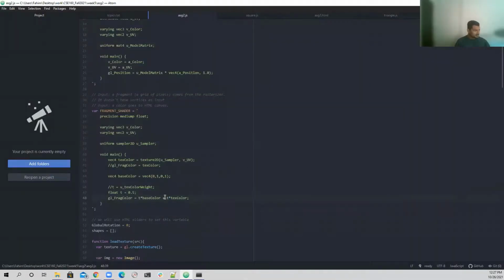Okay, so that works. Let's call this T1, which is going to be 1 minus T, the other component. Then let's take less of the base color, more of the texture color. So this can be 0.8.